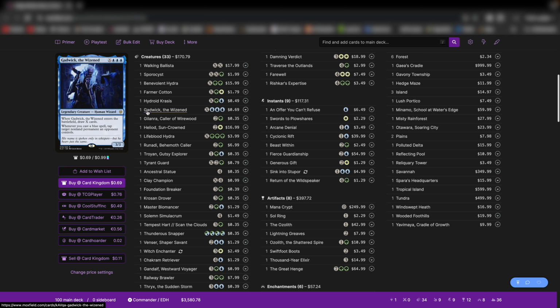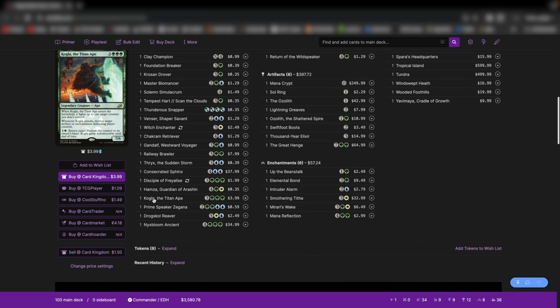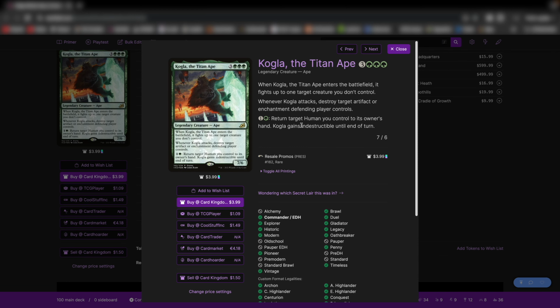And then the other human was Gadrick the Wizard, bounce it back to hand, draw a bunch more cards again. I suppose that would be of some use with the Kogla, but really we're not in here for the 2 mana ability. It's in here for the removal and the big smashy smash.